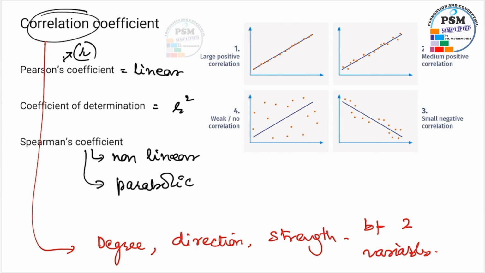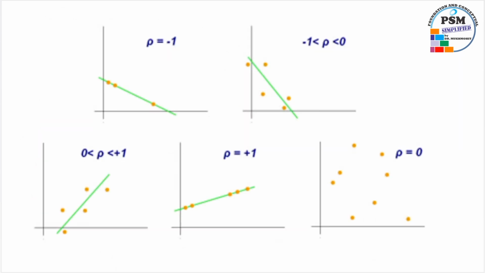In image number 2, the values are slightly more dispersed. The more dispersed the values are, the lower the correlation, and the more condensed the values are, the more significantly positive the correlation. Using correlations, we can also find out the regression. But in this image, you can see that the rho value or R value is -1.